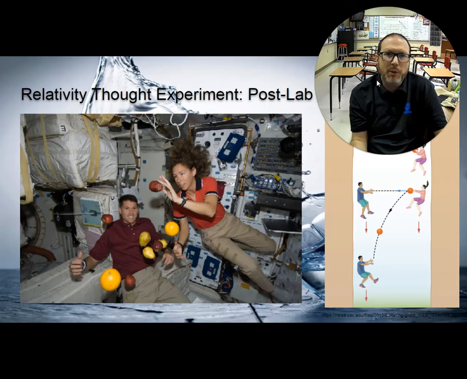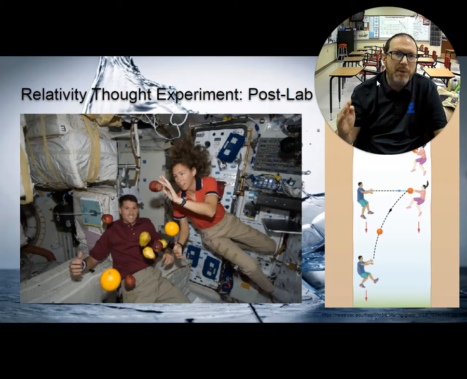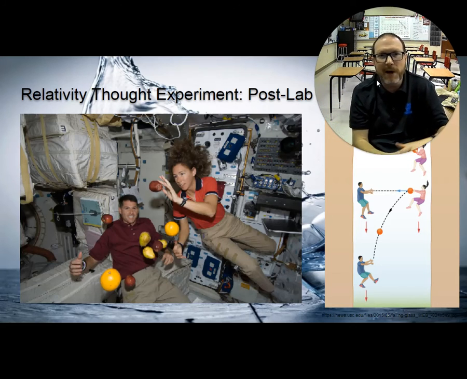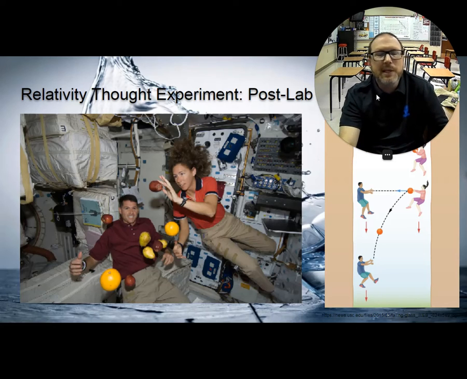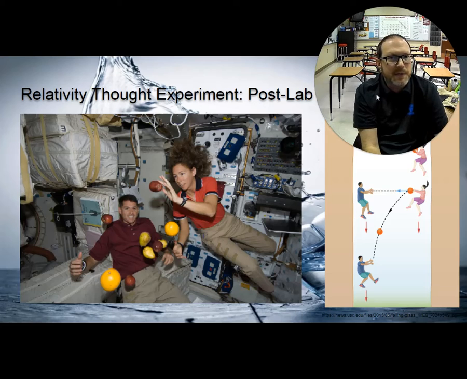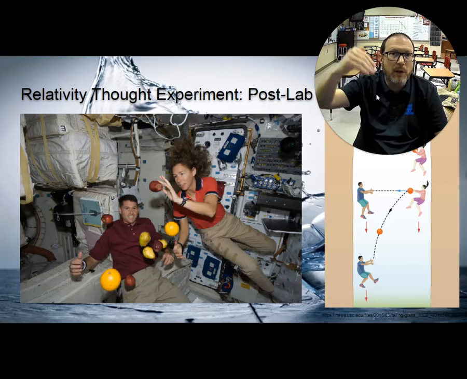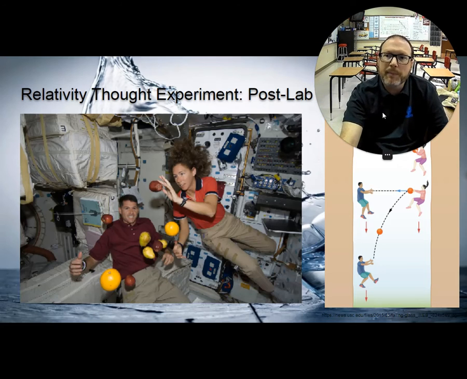NASA uses a special airplane that goes up in the air and then starts diving at very high speeds to train astronauts in weightlessness. They've nicknamed it the Vomit Comet. If you've seen the movie Apollo 13, a lot of the scenes where they appear to be weightless were filmed inside of an airplane like that was actually in free fall. Kind of a cool thing.